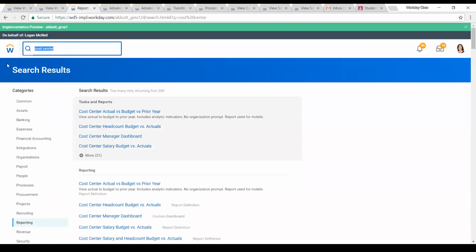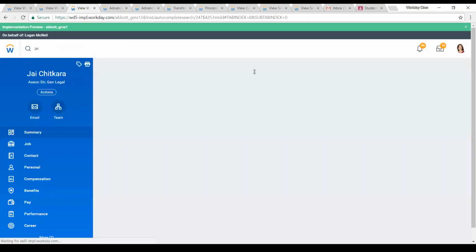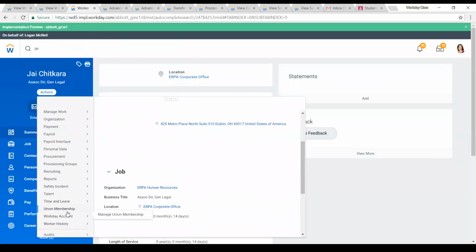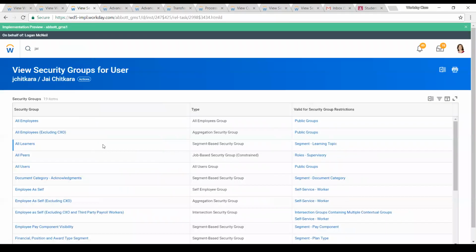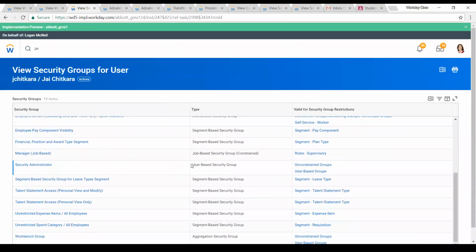Let me go to Radhika's profile here. Then let me go to Jay's profile. Add Jay. And then I go to actions, security profile. Can you view security groups? He has all security groups, but the only user-based security group he has is security administrator.